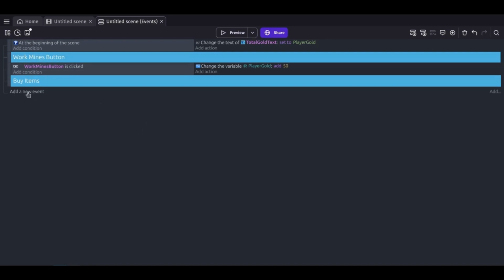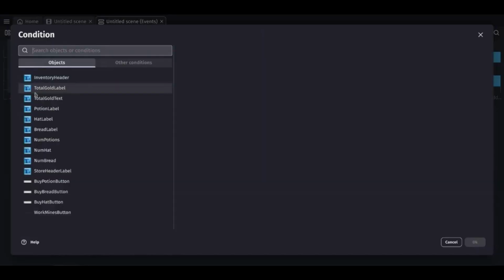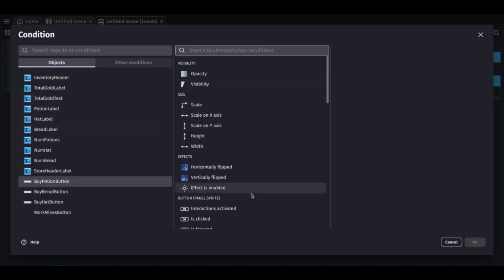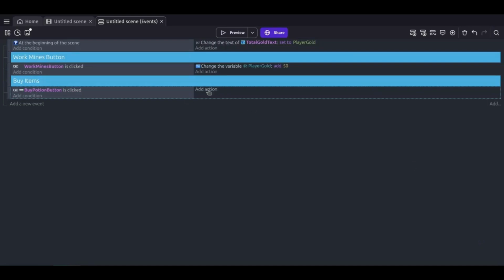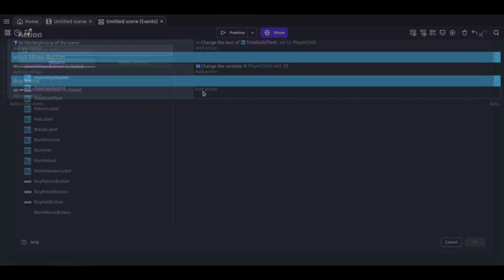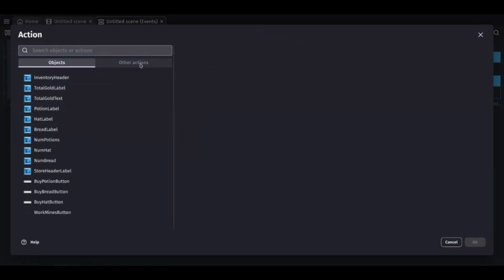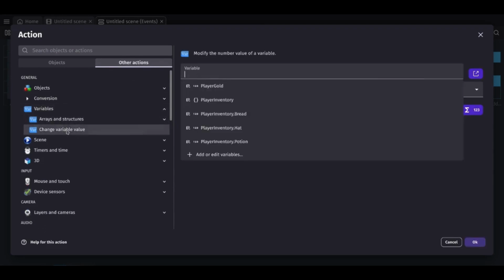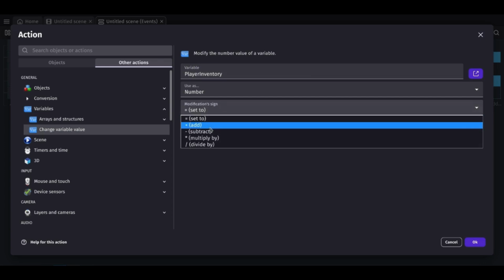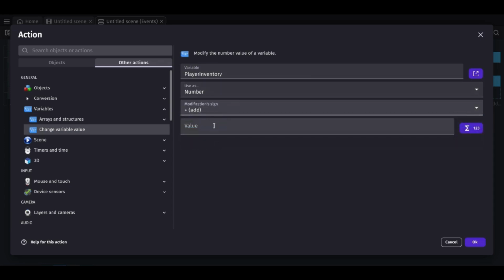So under the Buy Items section, we are going to add some new events for buying each of the 3 items that we have created. We'll create a condition for when you click the button. Then we are going to add the action for what happens when you click that button. The first thing we're going to do is add the item to our player inventory.